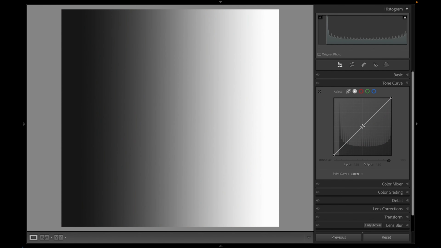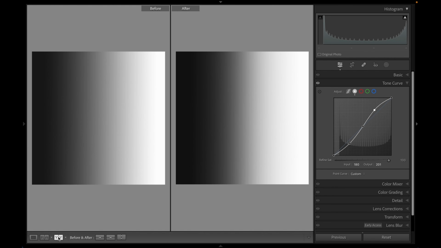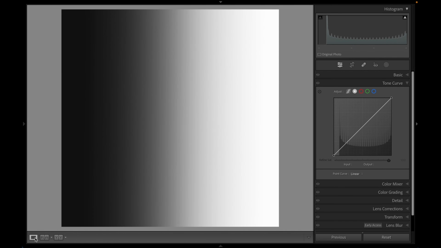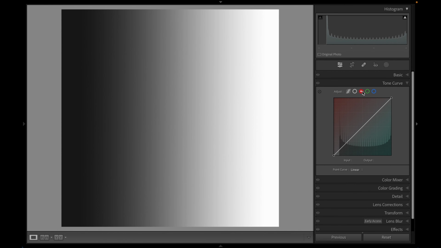But there's something else you need to know about the RGB curve. To show you, I'll make an S-curve with the point curve. We'll use the before and after tool and put our gradient with the S-curve on the left. On this gradient, we'll create an S-curve on our red curve.